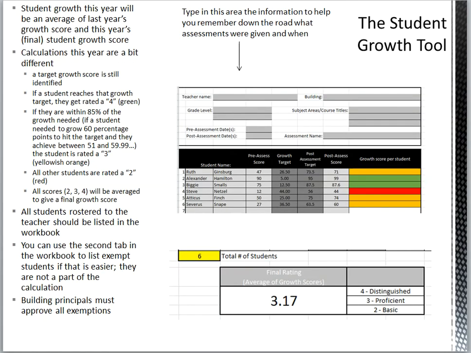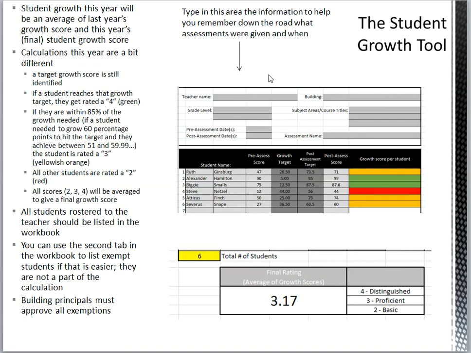On to the growth tool. I only have 3 more slides, bear with me. So the growth tool, this is separate from Marzano. It's a completely separate thing. We do this kind of by hand, if you will, in that we calculate the scores by hand and then import them, or I actually email them to the Marzano team and they upload it into your evaluation.